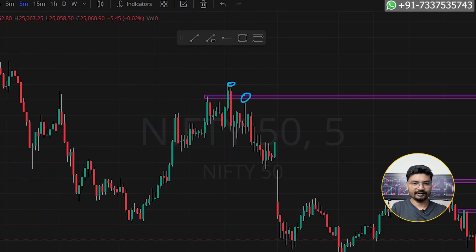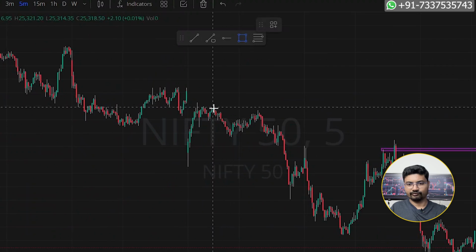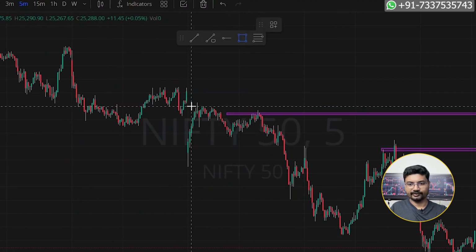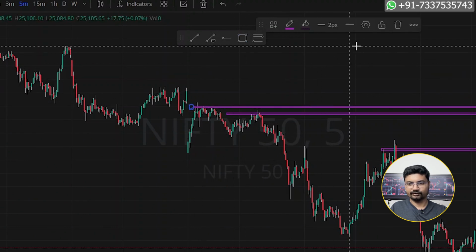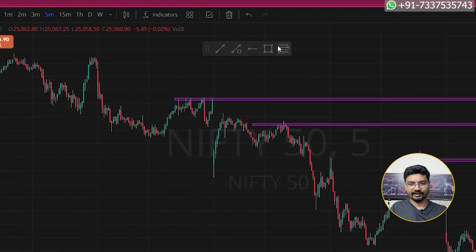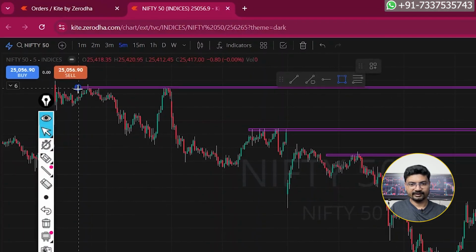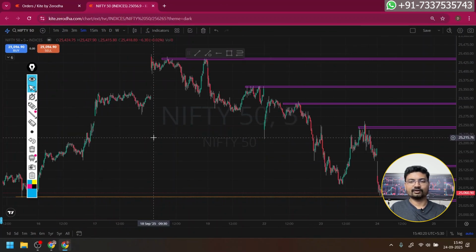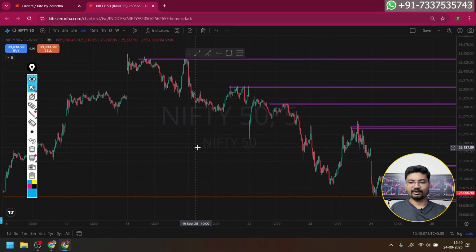You should remember that. And let's look for other resistance zones. And here this is a zone, and I have been telling you this for multiple days. This is a zone. You should remember this. And after that, another resistance level, and one more final and major resistance level is this. The market is forming resistance levels. It is not creating support levels. That means the market is bearish.